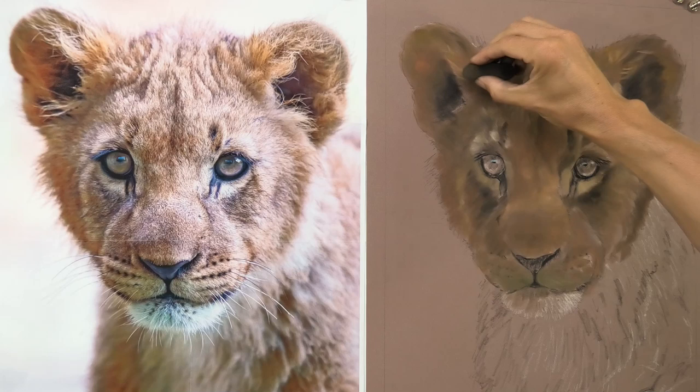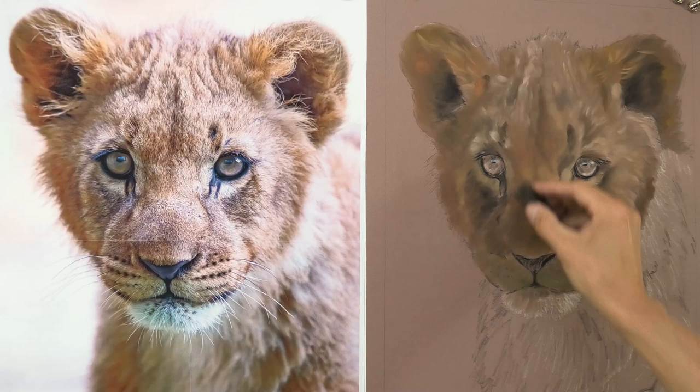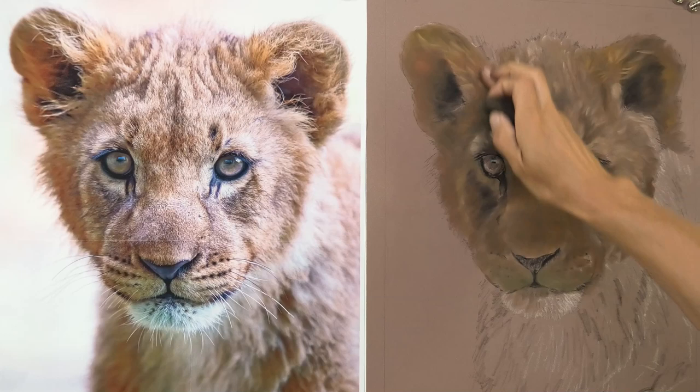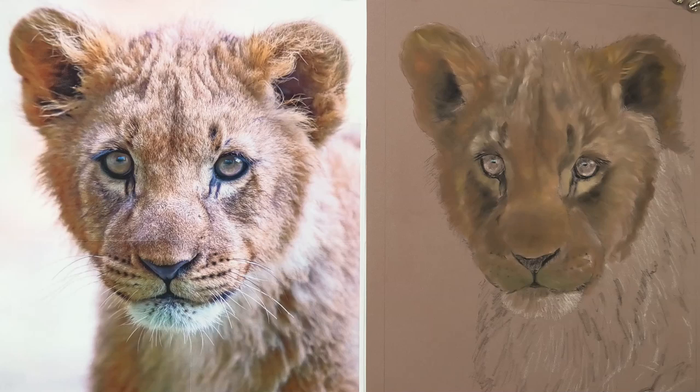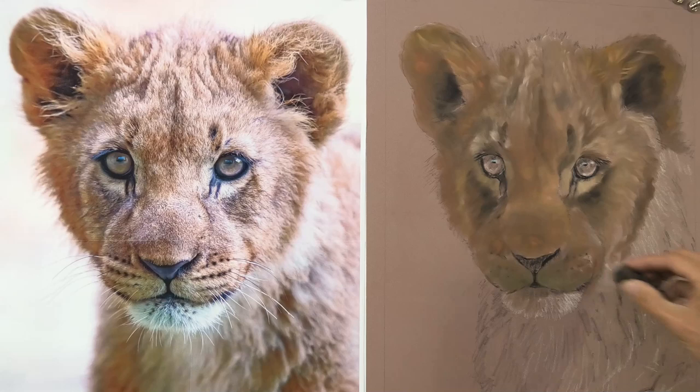All I'm doing now is just adding a few more touches here and there, but that's pretty much all I'm really going to do for the under layer. If I wanted to, I could start using the smaller pan pastel tools and do virtually the whole drawing with them — and if you see my cougar drawing on YouTube or my Patreon channel, you'll see how far I sometimes take the artwork with pan pastels. In this case I used it as a basic under layer before coming in with pastel pencils, which layer perfectly on top. That really allowed me to achieve a high degree of detail, especially working quite large.